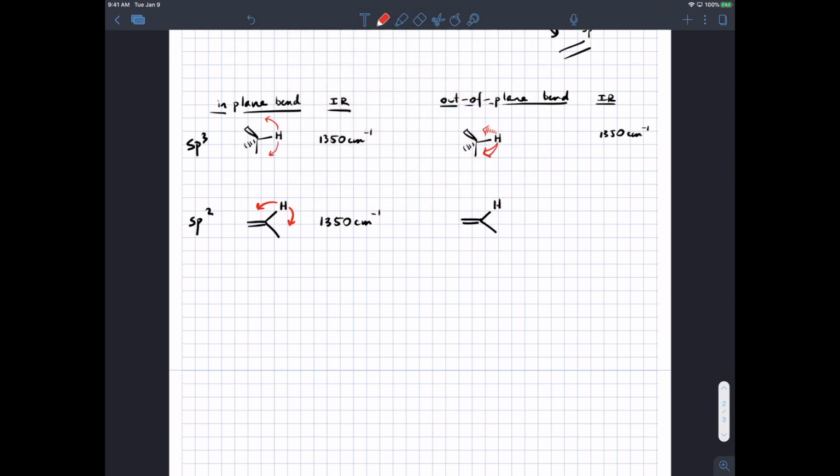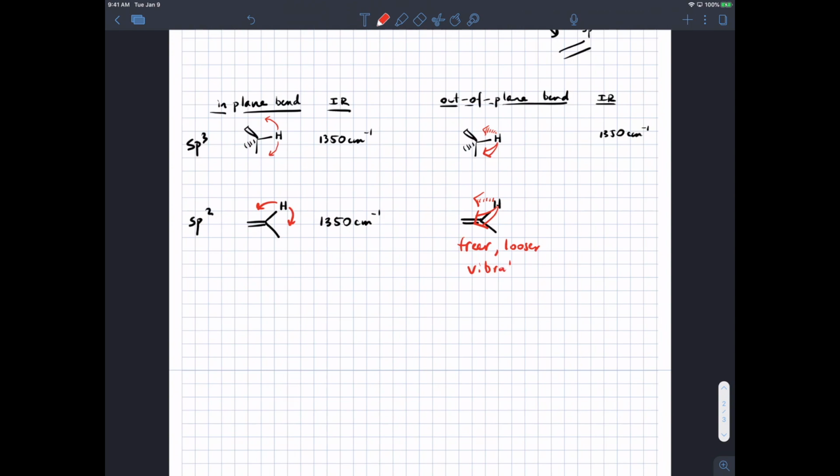And we'll represent that again with the large arrow going this way and the large arrow going that way. Just think of it like this. In the sp3 hybridized carbon, the out-of-plane bend started to bump into methyl groups because that carbon is tetrahedral. However, in the sp2 hybridized carbon-hydrogen bond, the out-of-plane bend is much freer because the thing on the other side of it is trigonal planar, so there's a lot more space before it starts to experience repulsion. So this is a freer, looser vibration.